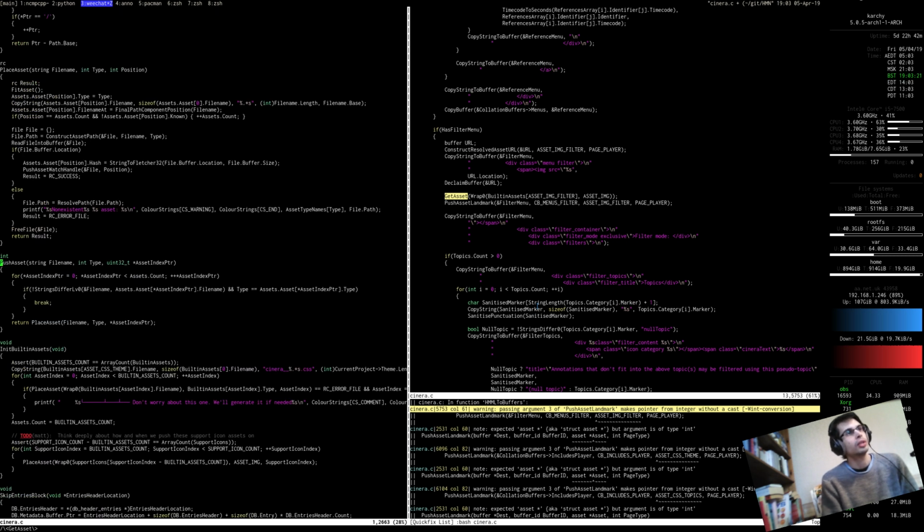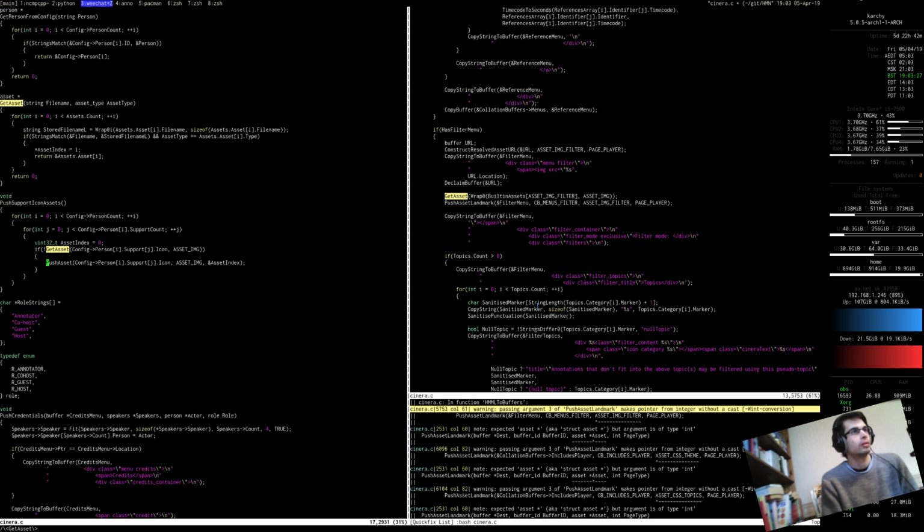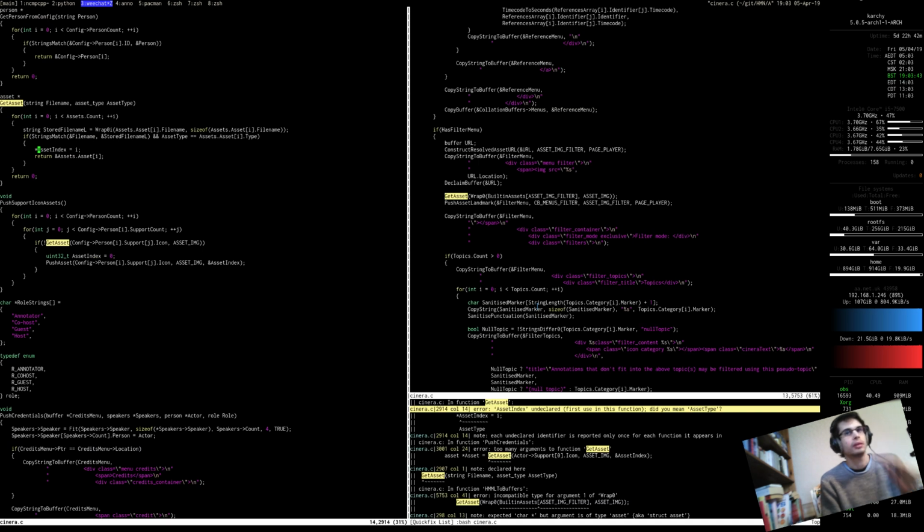Oh, it's because of the push asset. Wait. Well, push asset doesn't need to care about that, does it? That can have whatever it wants. Is that right? Where's that even complaining about?